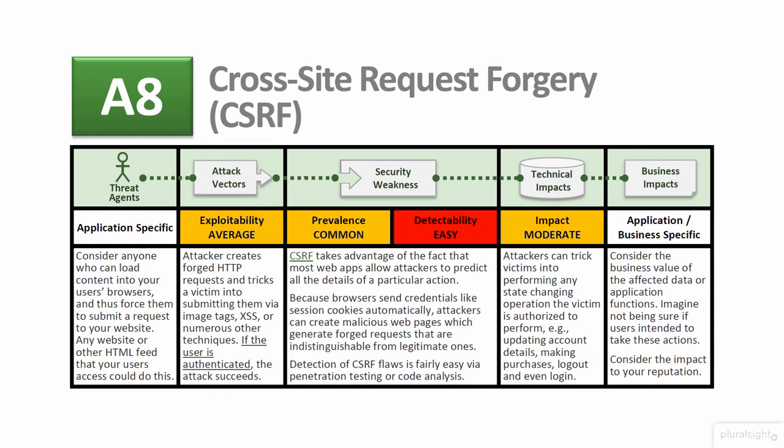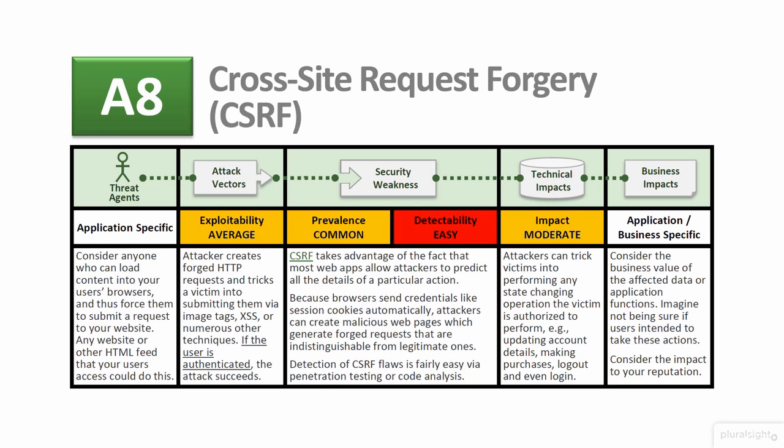The last risk I'd like to look at in this module is cross-site request forgery, otherwise known as CSRF. You may sometimes also see it referred to as XSRF. It's the same thing, just different acronyms. Now, OWASP also refers to CSRF in their top 10. It's getting towards the end, it's down there at number 8, but it is still serious enough to make the cut. Now, a bunch of these risk ratings are pretty much middle of the range. Average exploitability, common prevalence, and moderate impact.